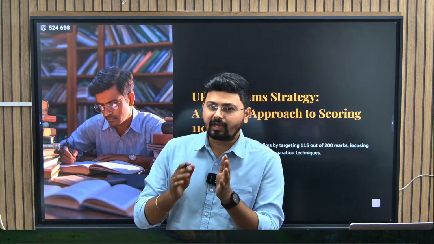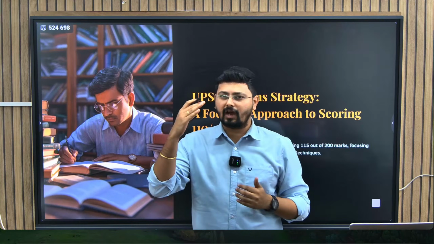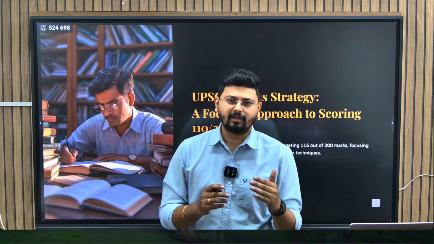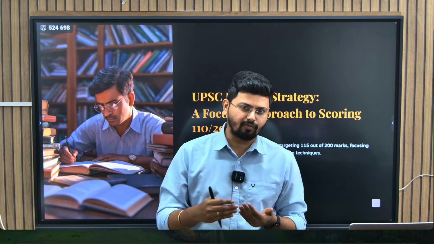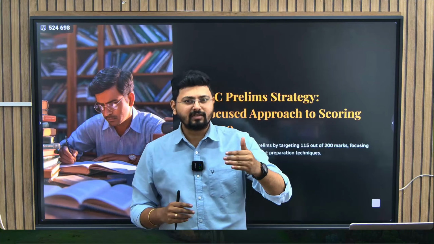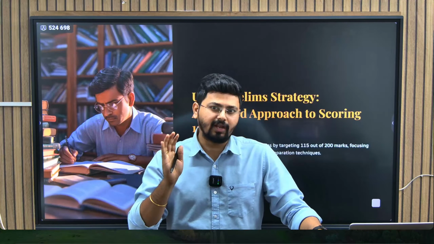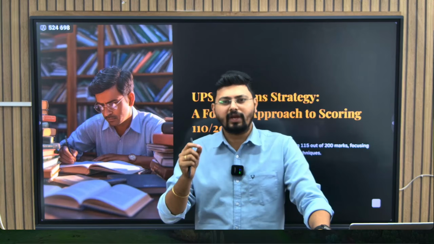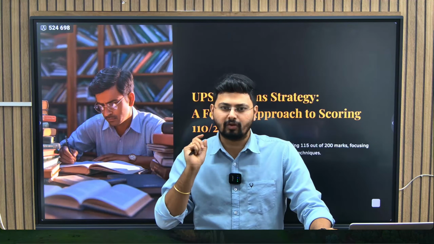So when we are targeting this examination, always try to keep a target in front of you. What should be the score that you have to get in general studies examination? Anyhow in CSAT you have a cutoff in front of you. So in GS, your target should be 120, a minimum of 110, not below that. If you belong to any reserved category, it should be 110. If you are under general, then it should be 120.